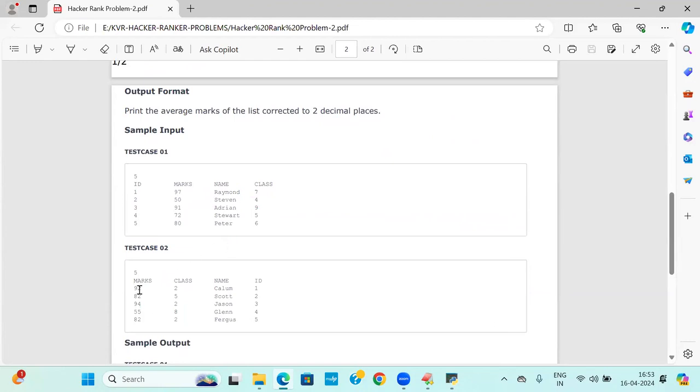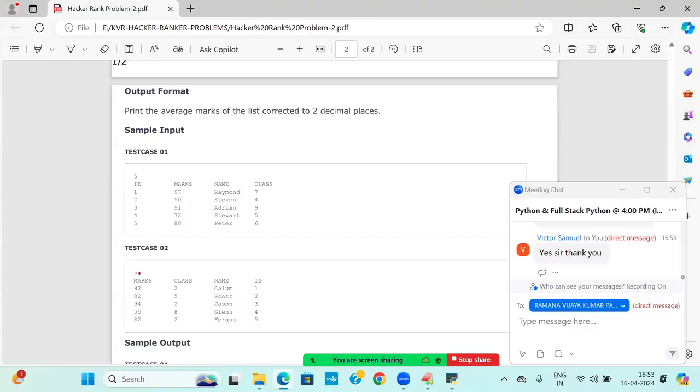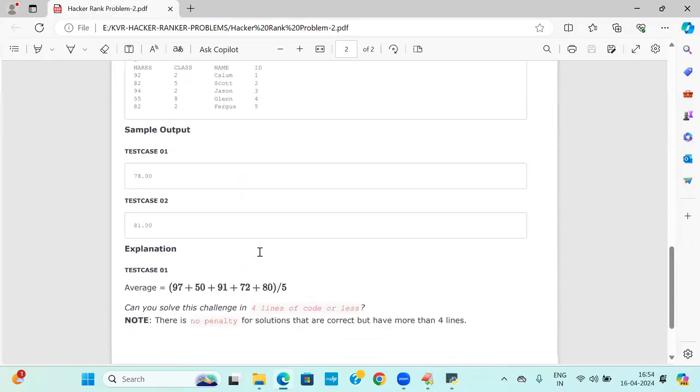Marks. Which is the marks column here? The 0th index is the marks column. That value I will compute. How many students are there? 5 students. Total marks by number of people is nothing but the average marks obtained by the students. That is the task.